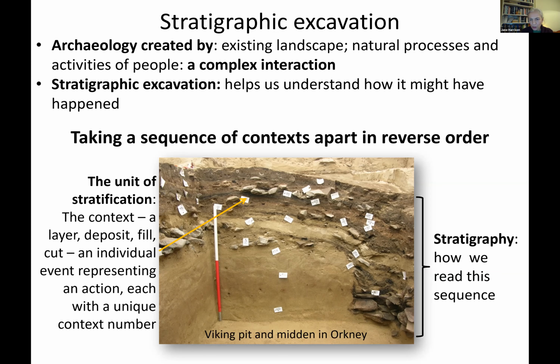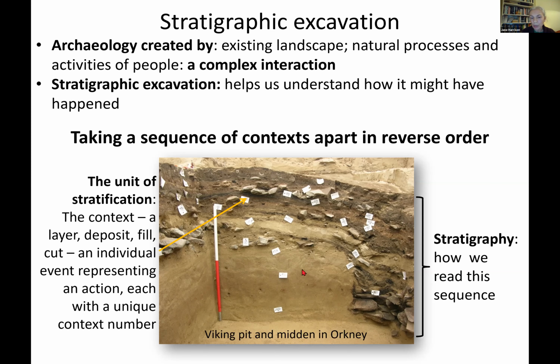Stratigraphic excavation is the best way of helping us to understand how it might have happened. And I mentioned that the unit of stratification, the unit of our archaeological stratigraphy, is this thing called the context, which can be a layer, a deposit, a fill, a cut, with each of those contexts representing an action or a group of actions that you can't separate, like creating a rubbish dump, for example.